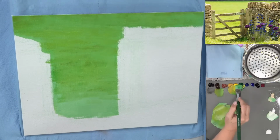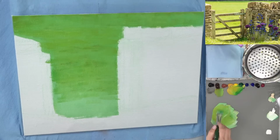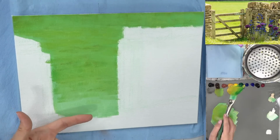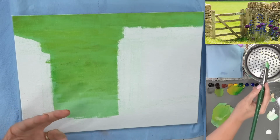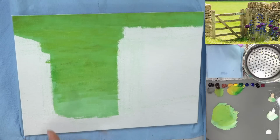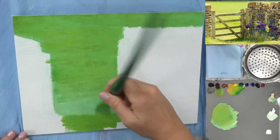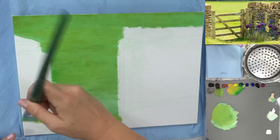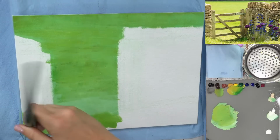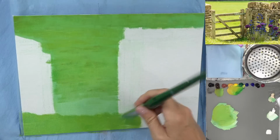So I'm just going to grab some more of the green and yellows, both colors. The only difference between this green and the original green is I added more yellow to it. So there's not a whole lot of difference between this more yellow green and the green that we started with. I just added a little bit more yellow. So, you know, just whatever colors work for you. You can put on multiple layers of grasses. The more colors, the better, I feel like.